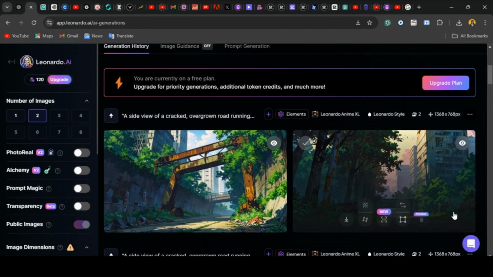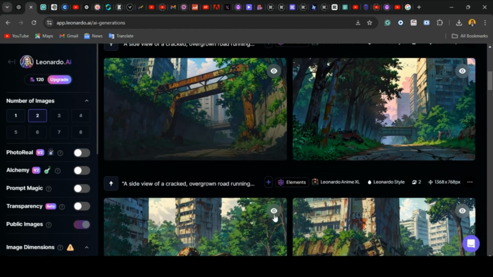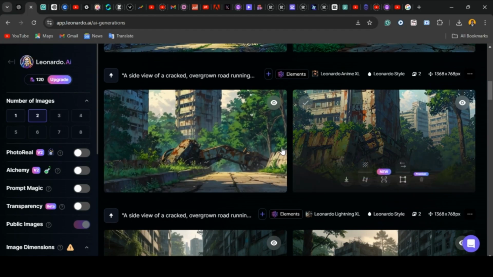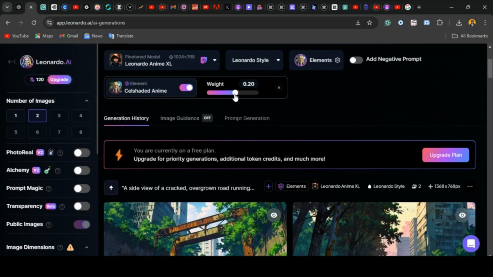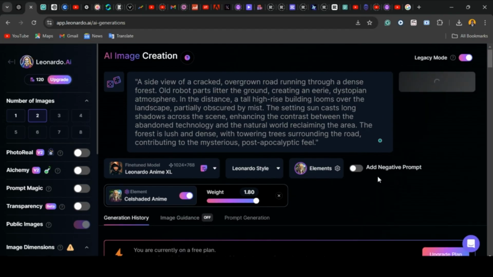So when we go to the top here, you could see the difference between this top one and this one here is that the greenish feel here looks a little bit faded compared to the ones you have here. So if we now make it almost 100, that is 1.8 or 2, let's generate and see what that brings.